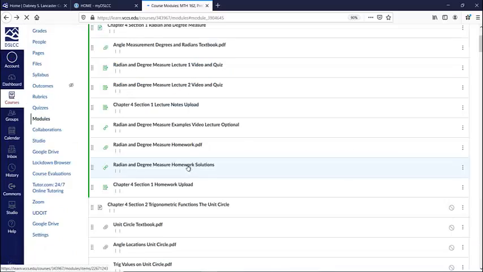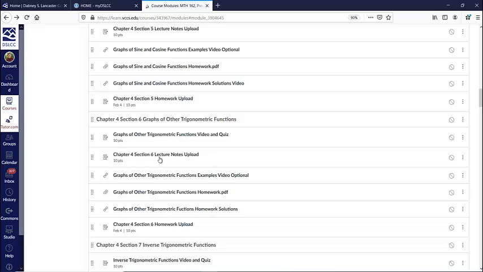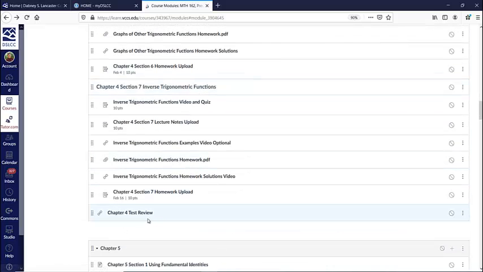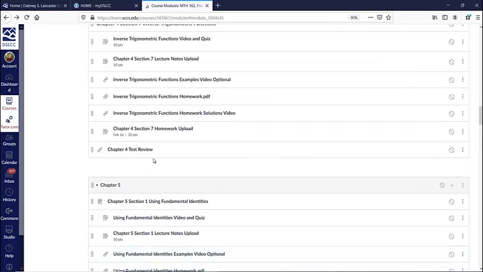You'll get to the end of the chapter when it's due, and there will be a test review video. There are 4 chapters. In this case, I'm going to do three tests, one for chapter 4, one for chapter 5, one for chapter 6. Chapter 10 will be on the exam, plus some additional stuff going back to the previous chapters.